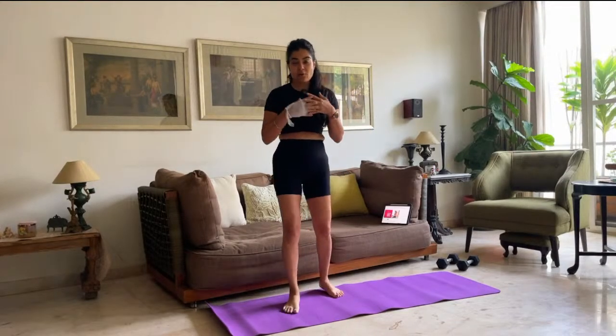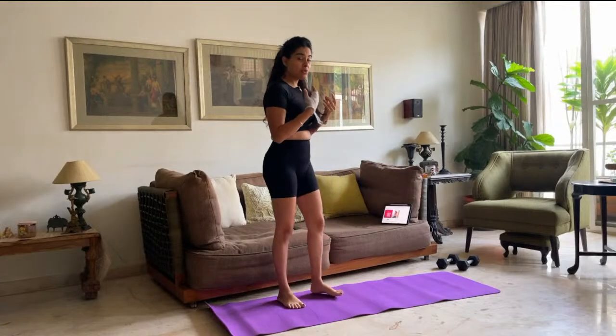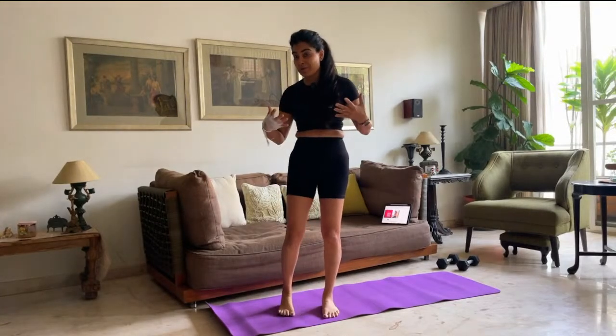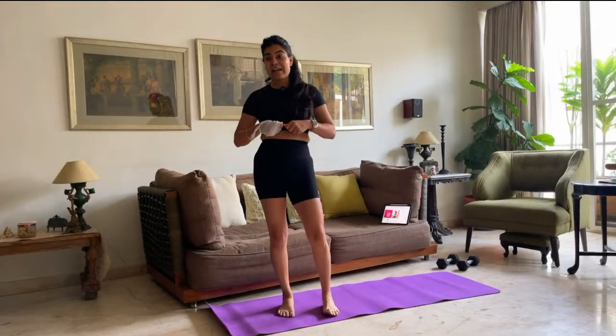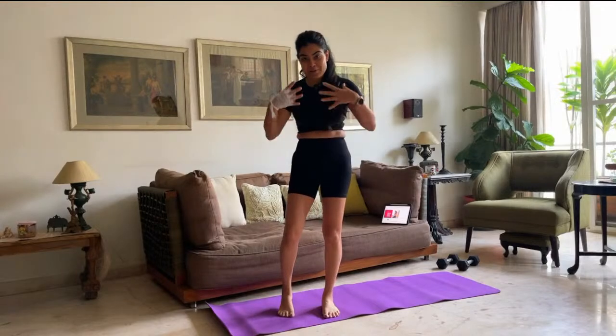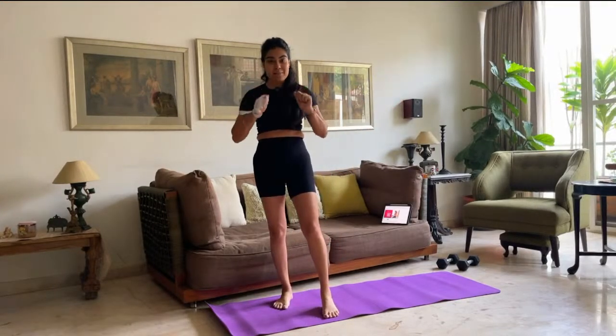You will see it in all the programs that we run, in all the workouts that we have. It will always say brace your core. Now, it is usually thought that when you're working your abs and your core, it is only when you're doing crunches, but it is not. It is in every single exercise, and these muscles stabilize your body through every movement. Before we get into anything else, this is the main one.